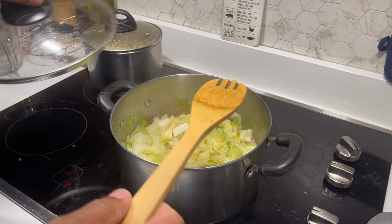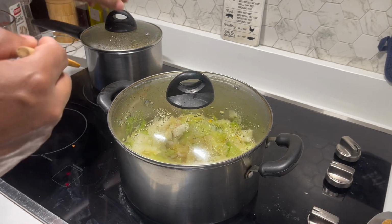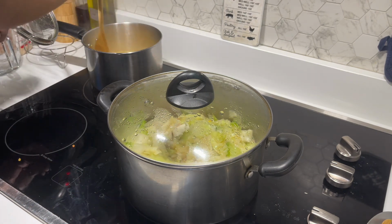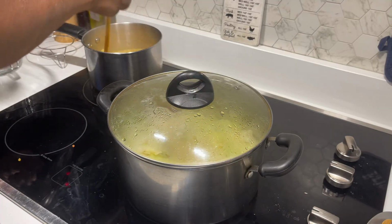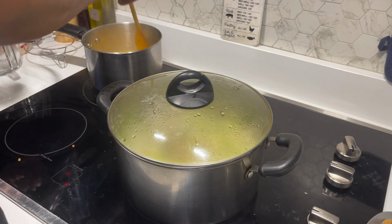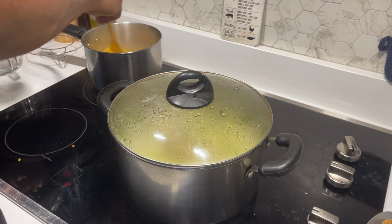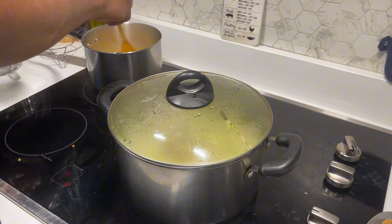In between breaks, I added some yellow rice. This is something fairly new to me. I don't cook rice a lot, so I'm hoping that it turns out pretty good. Looks good right now, smells good from the start. Like I said, this is something new for me. I don't eat a lot of rice, nor do I cook it. If rice get cooked, it's usually my wife, and she too doesn't eat a lot of it, but I just had a taste for some rice and baked chicken. So I decided to cook it today.